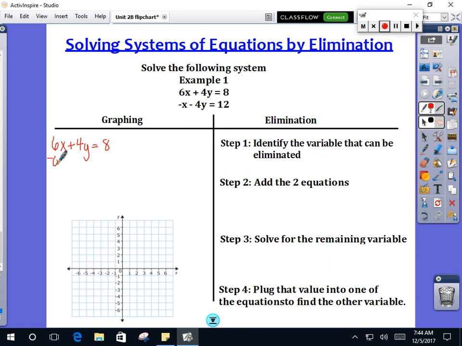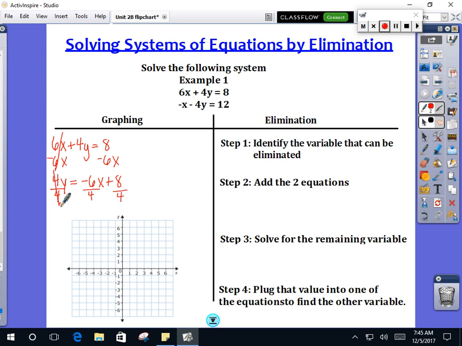I'm going to subtract it to the other side of the equation. It will cancel out, leaving 4y on the left. And now 8 minus 6x, or since we want it to be mx then b, we'll go ahead and put the negative 6x first and the positive 8 second. Now the only thing we have to do to get it in y equals mx plus b form is get y by itself. Since the y and the 4 are touching, that means they're being multiplied, so the inverse operation of that is division.